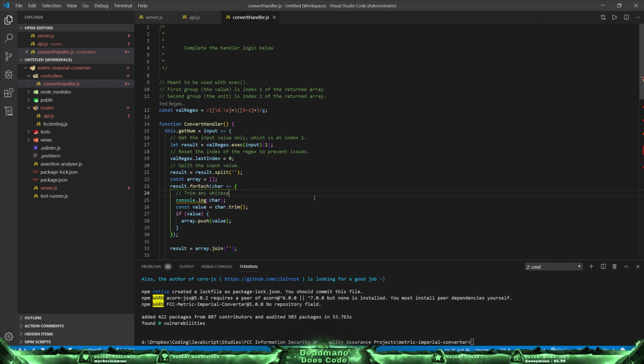Trim any white space characters. You know what I just realized? Value equal to character.trim. Trim any white space characters from each array item.